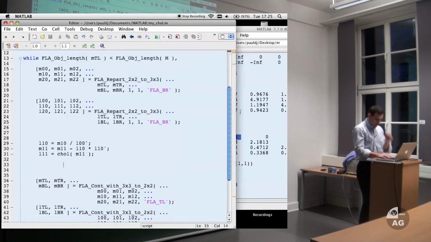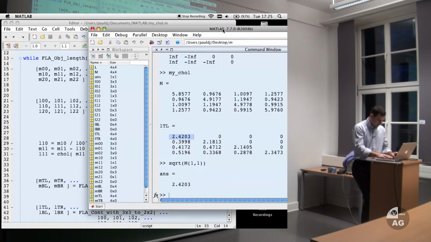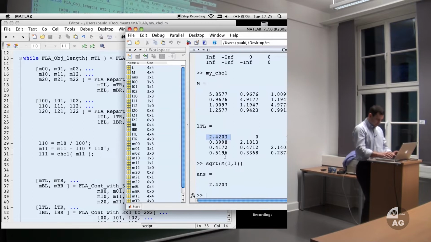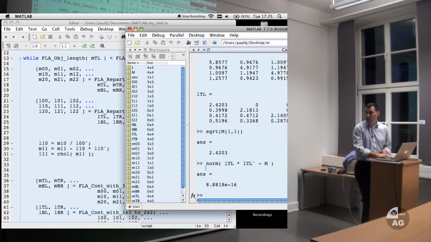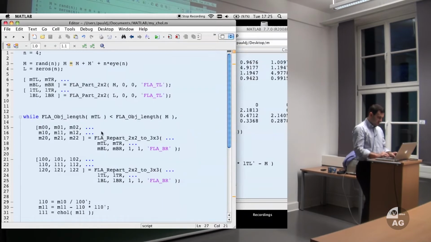So wait, everything could be correct. Okay, then we can even see. Whoa, it actually worked. First try.